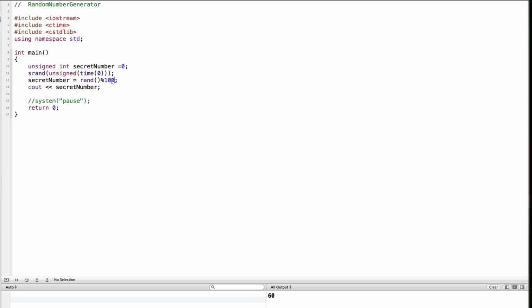Now if I change this down even further to a 10, then this will give us values between 0 and 9. So if we're getting values between 0 and 9, and we wanted to get values between 1 and 10, then all we have to do in here is add 1 to it. So now we should get numbers between 1 and 10. We'll have to try it a few different times, but we got up to 10 there. And you can keep testing it for a while just to see, but these should all be between 1 and 10 now. So that is some basic code in how to create a random number.